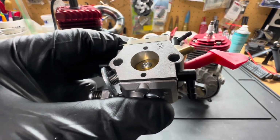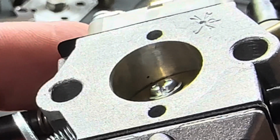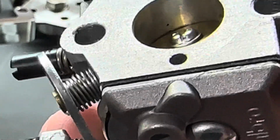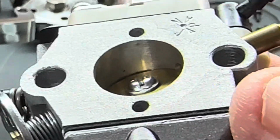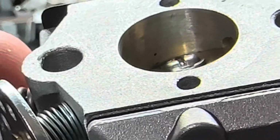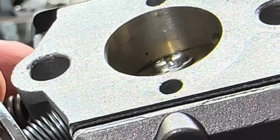Let's see if I can zoom in here. Okay. See that hole right there? That little orifice. All right. That's the only one you want opened up, okay? Watch what happens when you bury the idle screw. Okay, look, we're gonna tighten it all the way down until it stops. Look in there. See the second orifice hole opened up?